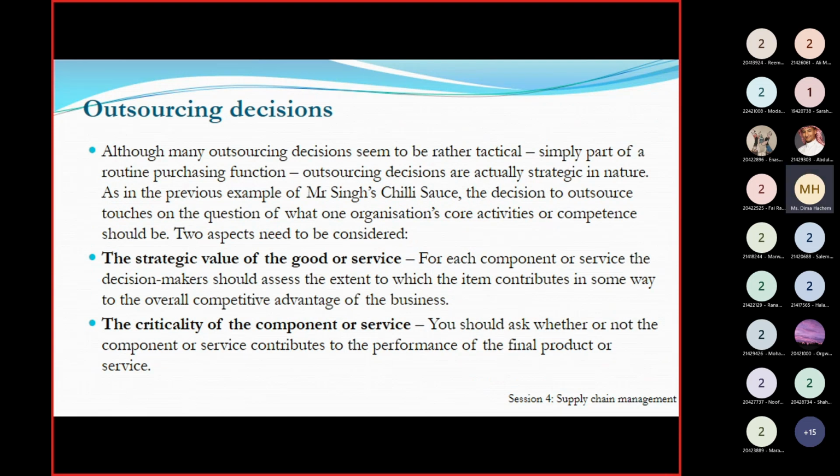Now, when you want to make a decision about outsourcing, the first thing you need to do is decide on the strategic value of your good and service. So just like we said about Zara, what does Zara do better? What is Zara expert in? It's in the design of the collection. By the way, Zara copies the big brands, but they do it very quickly. They copy the big brands and they take the ideas. They cannot copy paste. They are not allowed. And so many times they went into lawsuits for copying so much of another product by Chanel or Christian Dior or Dolce & Gabbana. But what they can do, they alter, they modify the design a little bit, but it would still look as taken or inspired by this other brand.